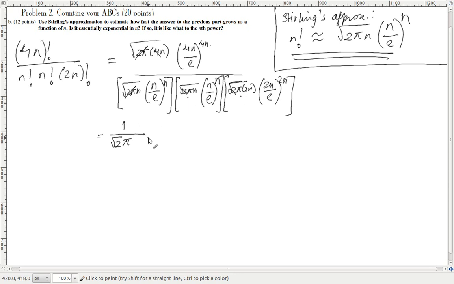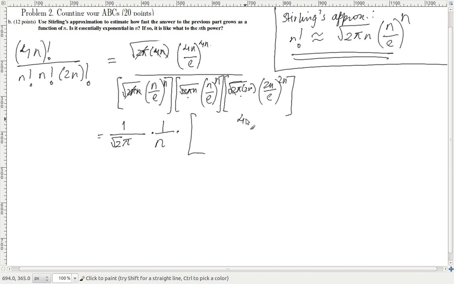So we have 1 over root 2 pi times, now let's look at the lone n factor which is not under an exponential. So we have n gets cancelled from there, root n gets cancelled. Now we have two root n's remaining, so we have a root n which comes out, times. Now let's actually work on the exponentials. So let's just split this up into constants, n's and e's, right? Constants as in the numbers, n's and e's. So let's take out the number first.